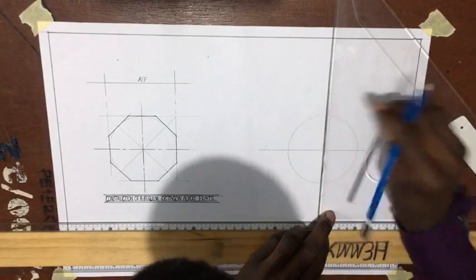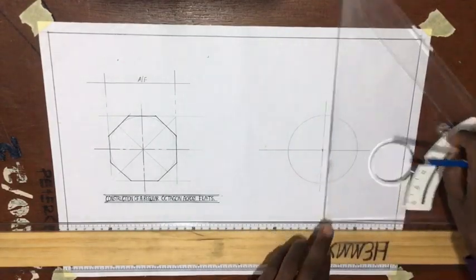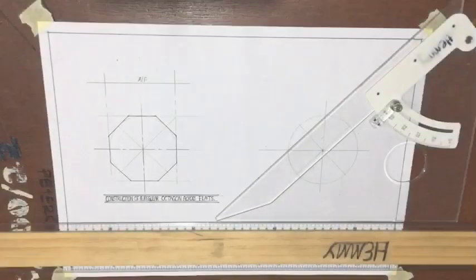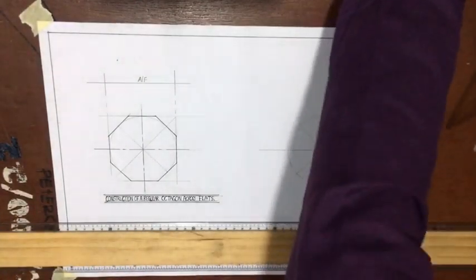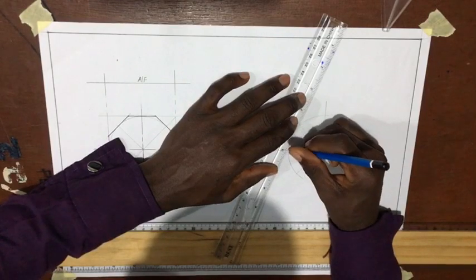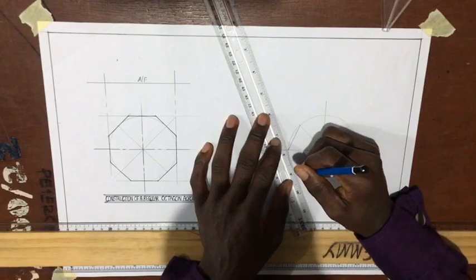So with the aid of the 45 degrees set square, we draw the diagonals in such a way that they touch the circumference of the circle. Up next is to connect each of the diagonals to both the vertical and the horizontal division of the circle. So we connect each of the diagonals to both the vertical and the horizontal division of the circle.